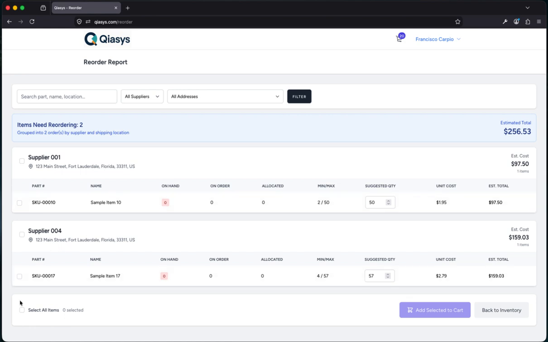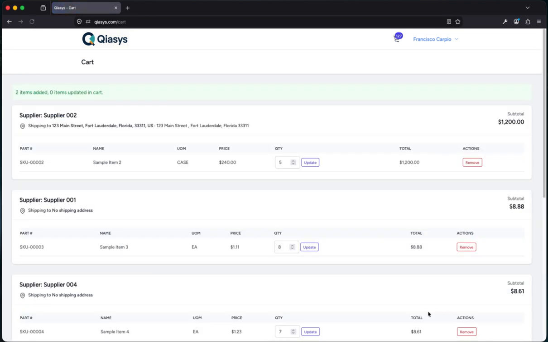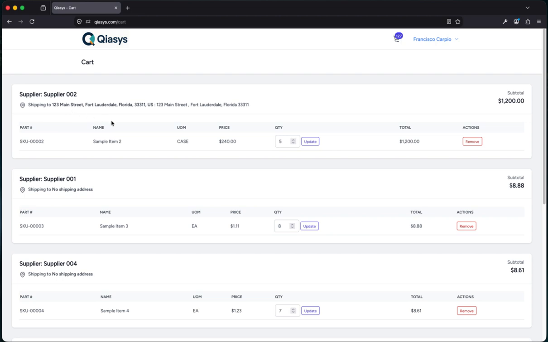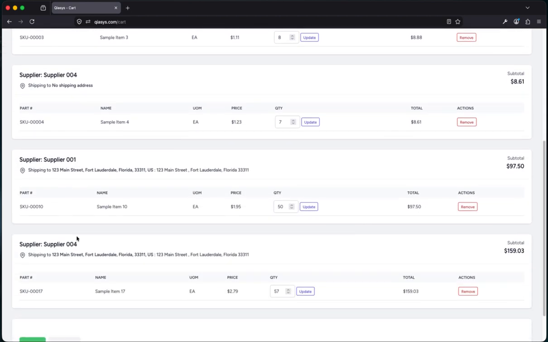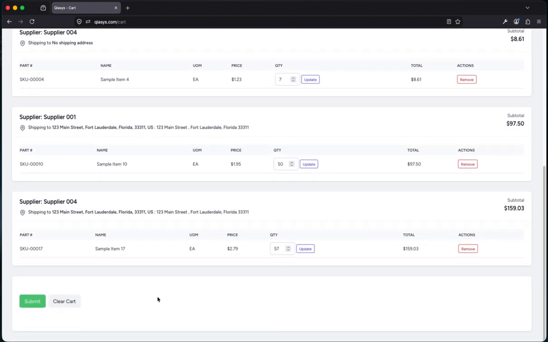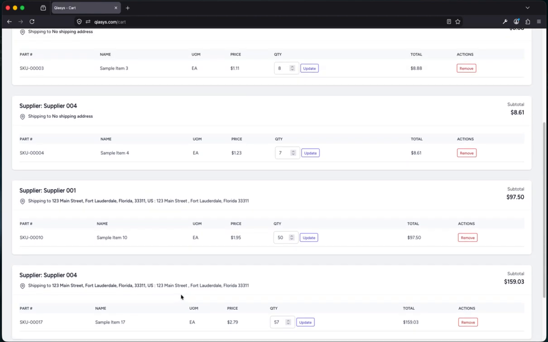So we select all items from here and we add selected to the cart, and this already calculated the quantities and everything that you need. So we select everything to the cart, and now we go to the cart and we have 2 items here, 3, 4. We have all our 5 items ready to order.